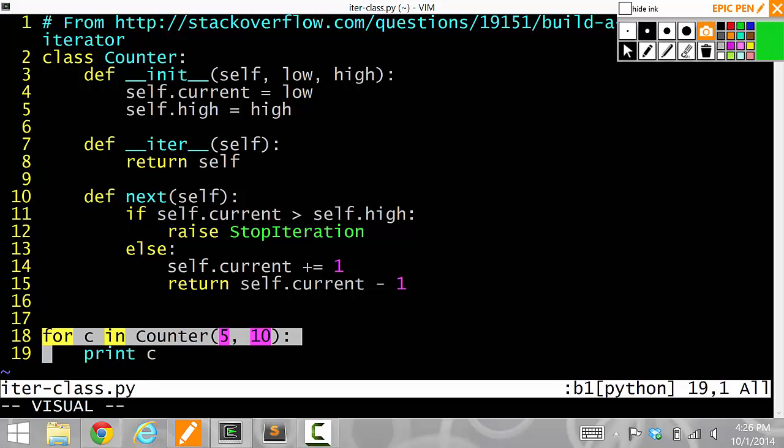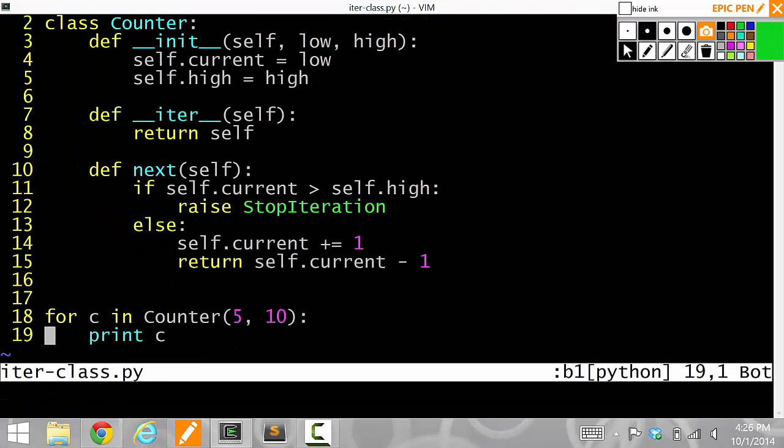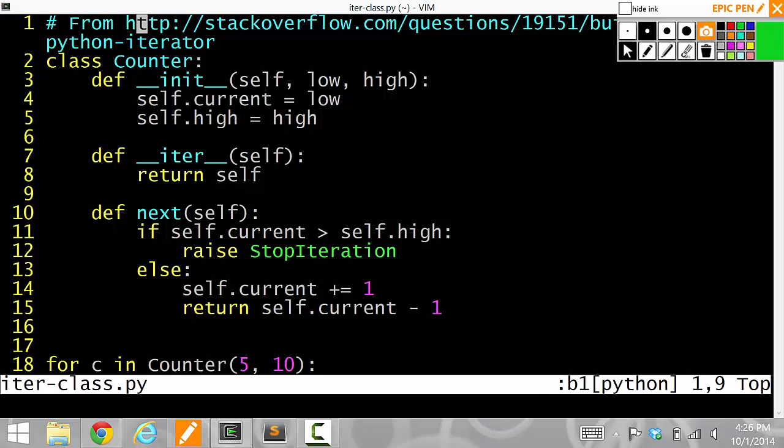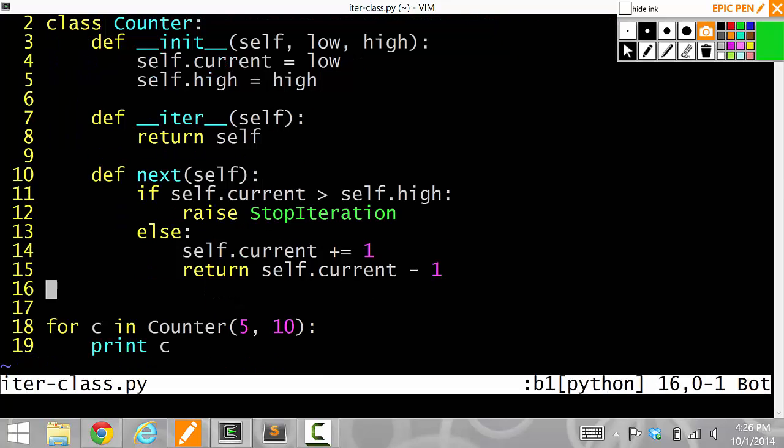So if we use this in a for loop now, actually, first of all, any questions on the class definition? For people who haven't seen objects in Python before, we want to get this cleared up, because you'll need this in your assignment. We haven't formally covered classes, but you can just look it up online. A lot of it is just syntax, but effectively you have a method called a constructor, and then these are just other methods you define. And it just so happens that this counter is its own iterator.